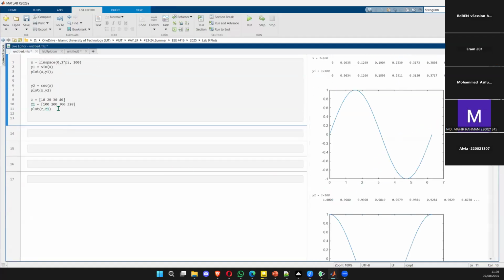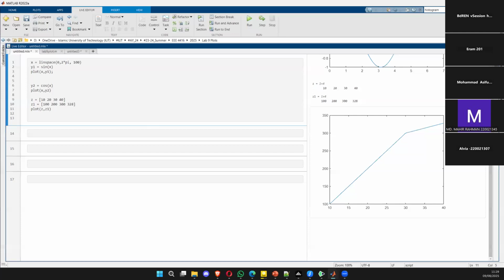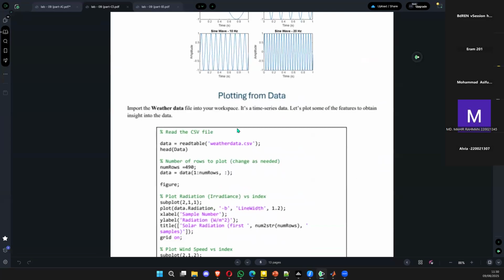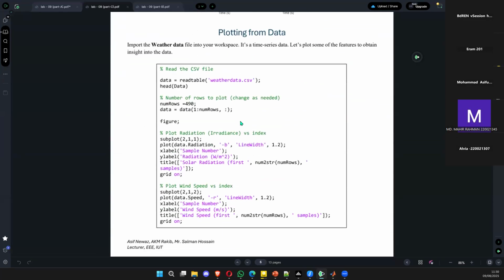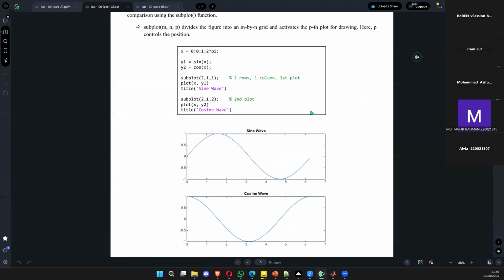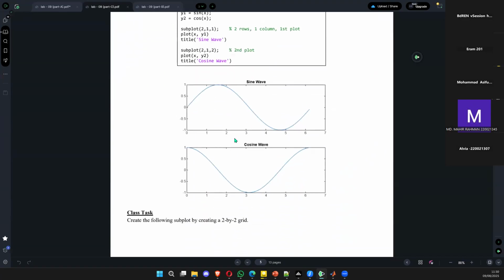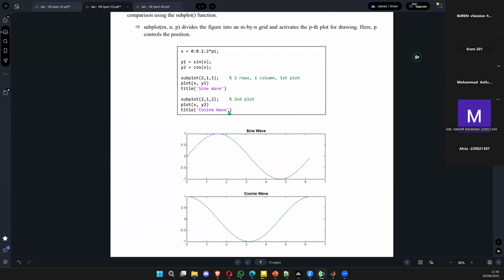and these are three plots. Okay. Let me get another one. So what your subplot does is that it can plot multiple plots in a single figure window. Okay, so instead of overlapping, you're still plotting in the same window, but you're not overlapping it. Okay, so this is one same figure.